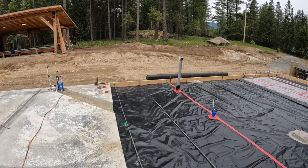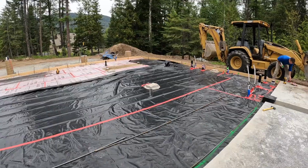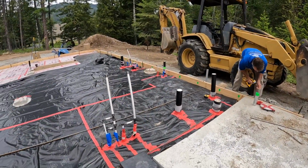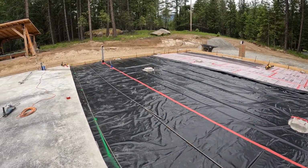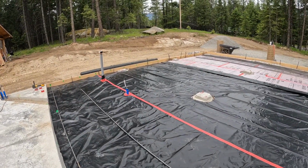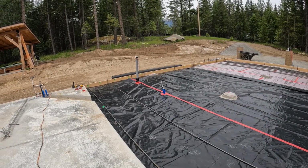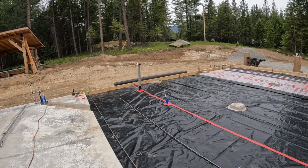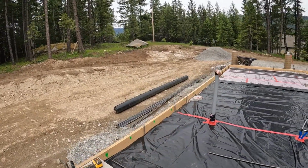Okay, a little update here. Got a little over half the plastic down. Paid pretty good attention to sealing all these protrusions, make sure the concrete doesn't get underneath them. We do want the concrete to kind of go around those piers, so we cut those all the way out. Starting to get the rebar laid in as far as 24 inches on center, and then the outside will have a double stack 12 inches apart. So Eric's been lining that out.